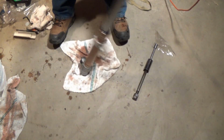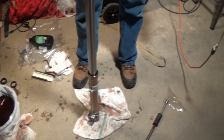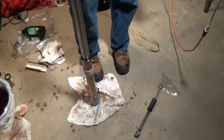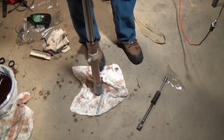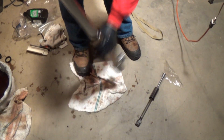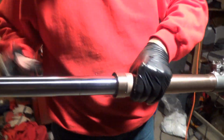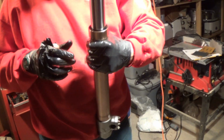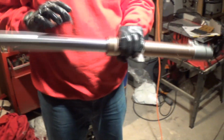And this is the first time I've ever done this. For the first time I don't think I did too bad. First time I've ever done fork seals in my life. So should work pretty good. You can see you're cleaning it. And he's got the guards on them, so I'm hoping it keeps a lot of the dirt out of them. Yeah. I'll wipe them off before we slide them on.